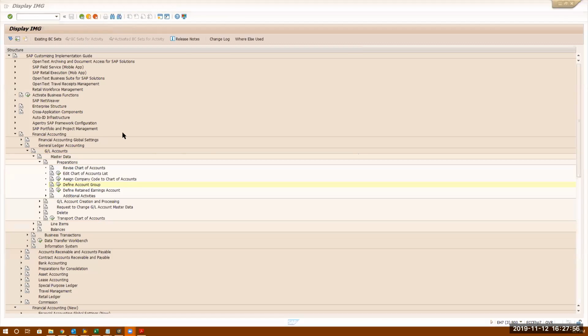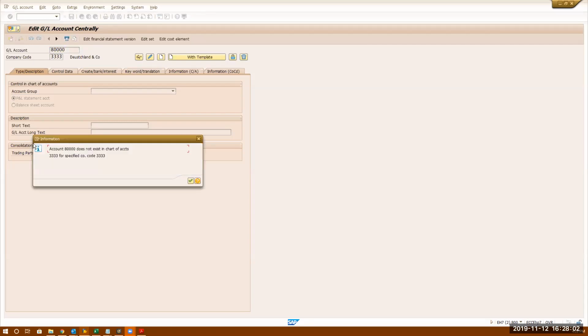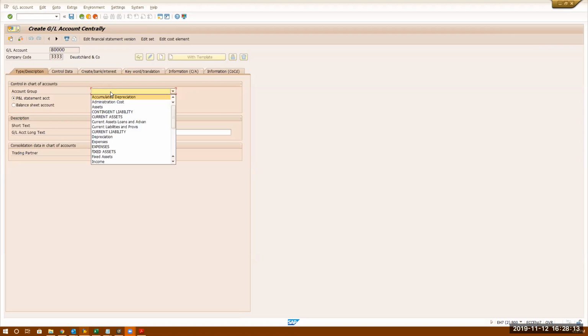So I'm going to go back to create a GL account, which is 8 series. It does not exist, I know, so I'm going to create it. What's my account group here? So choose cash, bank.